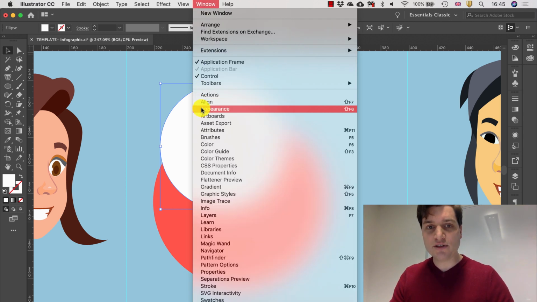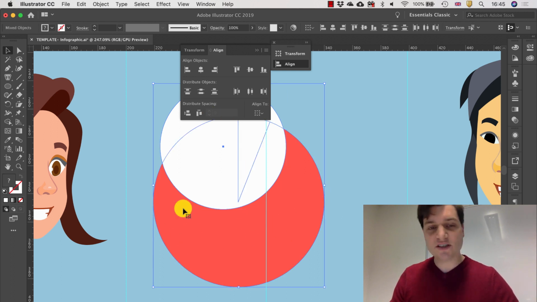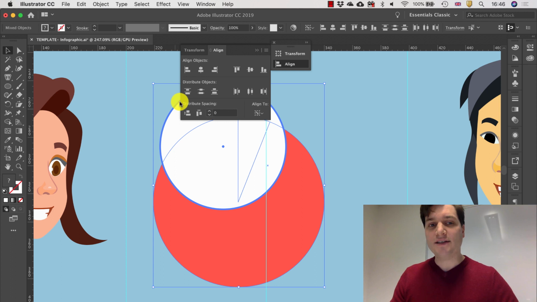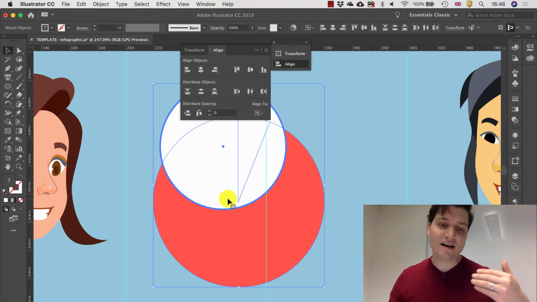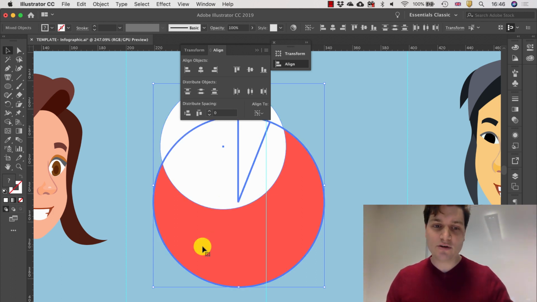So open the alignment tool, select both my big circle and the small one, and on the bottom part here I say align to key object. A dark blue line appears around the white one, so that's selected that as the key object. I don't want that. I want the big one to be the key object, and you'll see why in a second. So all I do is click there, so yep, got that selected, and then I choose align.